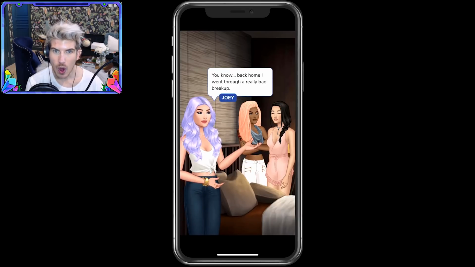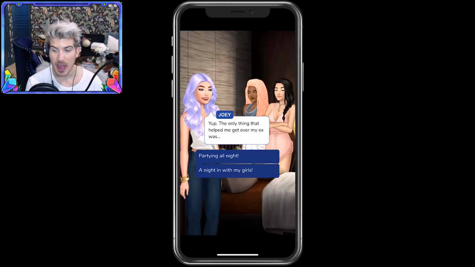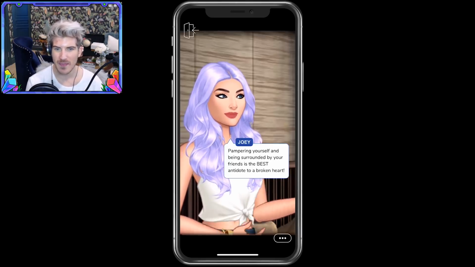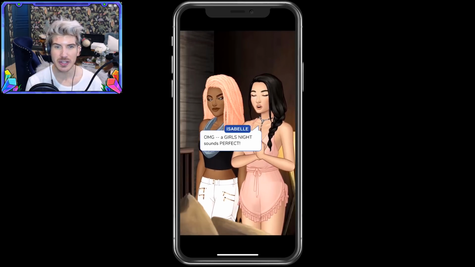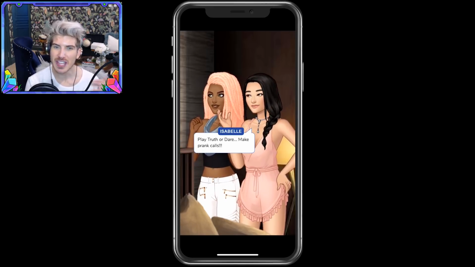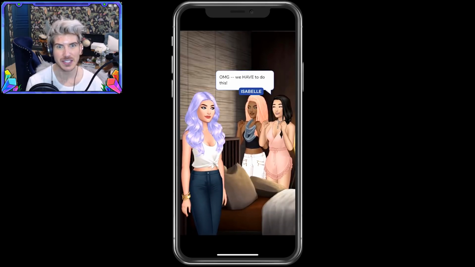You know, back home, I went through a really bad breakup. You did? Yep, and the only thing that helped get over my ex was a night in with my girls. Pampering yourself and being surrounded by your friends is the best antidote to a broken heart. Oh my god, a girls' night sounds perfect. We could set up a spa station, do sheet masks, and give ourselves pedicures. Play truth or dare, make prank calls. Totally. Oh my god, we have to do this.